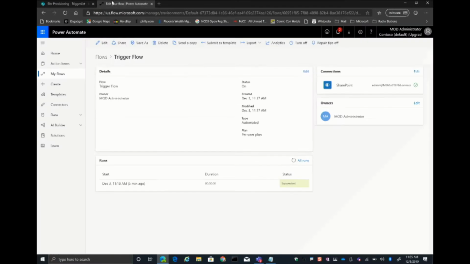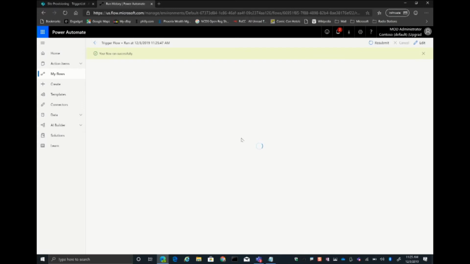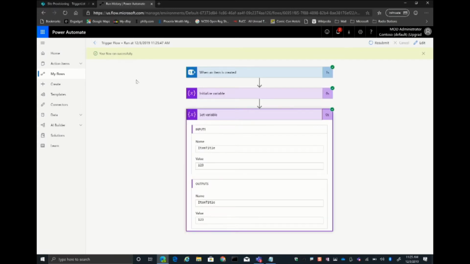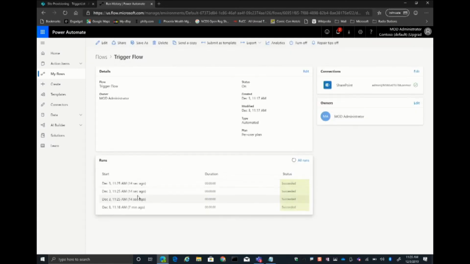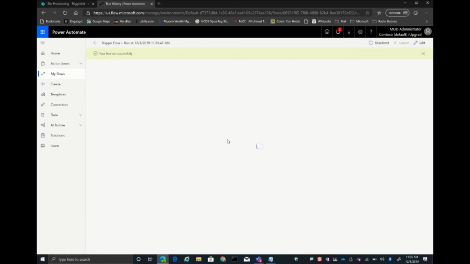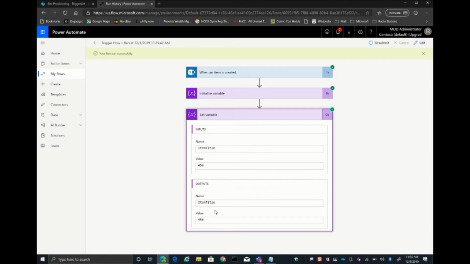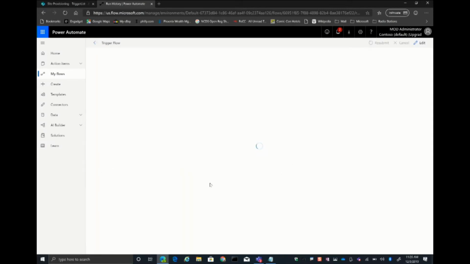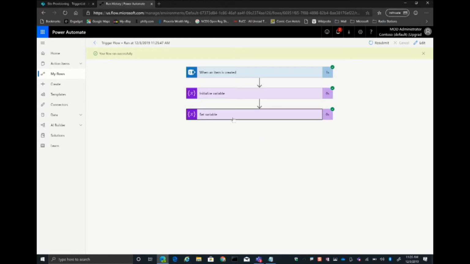Now, if we go over to the flow and I refresh my runs, you'll see the 3 that have already run, right? So I put in 3 items, 3 flows ran. If I look at the first one that ran, you'll see from the information in my flow, 1, 2, 3. I go look back at the other one, you'll see 4, 5, 6 here. And if I look at the very last one that ran, you'll see values 7, 8, 9.